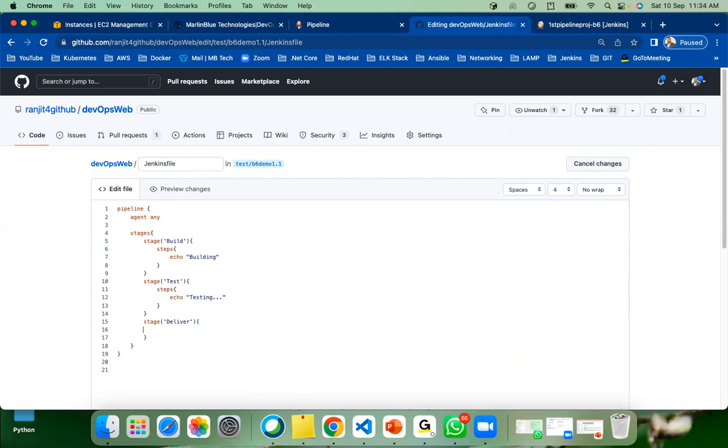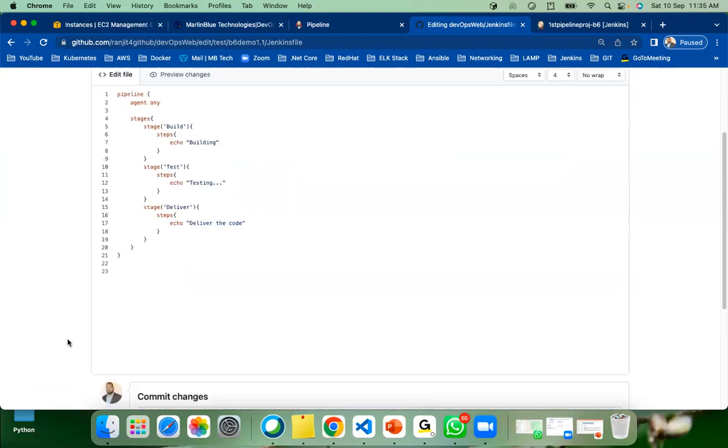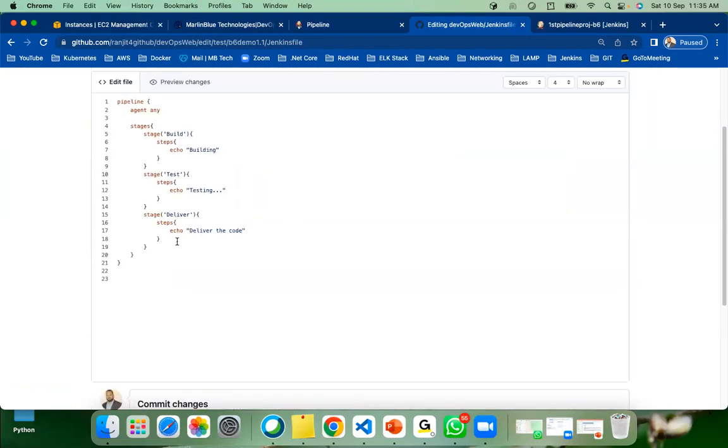Now here I'm going to add steps. I'm writing a simple echo statement, which just says the code is delivered. This is simply an echo statement.